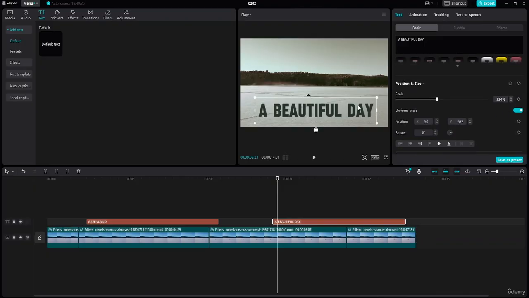From here I will click onto the position keyframe. I will keep on the position keyframe, otherwise I can also go with the scaling option. Right over here I'll use the position one. I will add a keyframe here. Let's come to the starting, and over here let me add a keyframe.